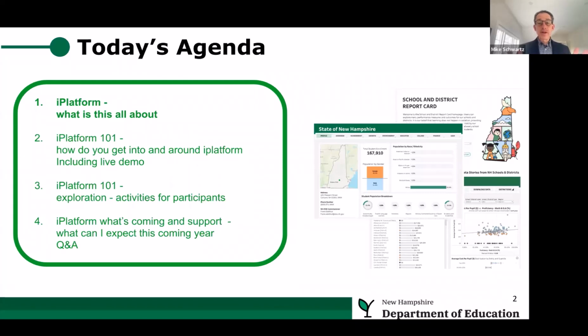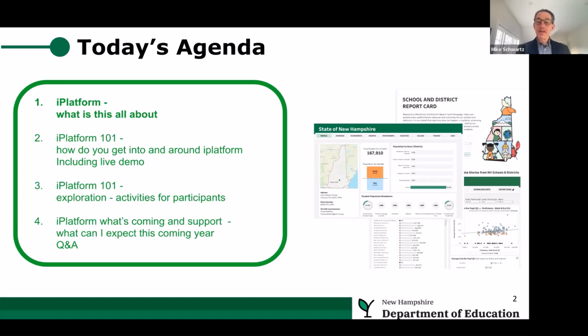This system is, as should be obvious, showing you aggregate data, so total numbers of students. It's not showing you any information about a given student, as that is obviously very private information. Because it's a public website, this is aggregated, summarized data about how schools are doing. You'll see that throughout the system.